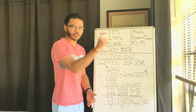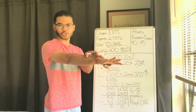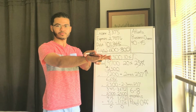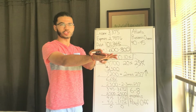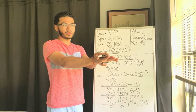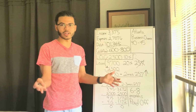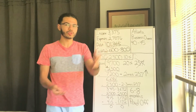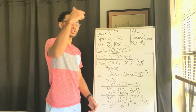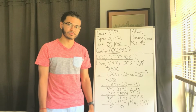So the other way is to throw any and all extra cash towards your debts on a monthly basis, which then, when you actually do pay it off, where's your cash? Where are your reserves? Where's your money? Gone. It went towards the institutions, whereas you could have had the institutions as your friend. Don't hate the banks. Don't hate the game.